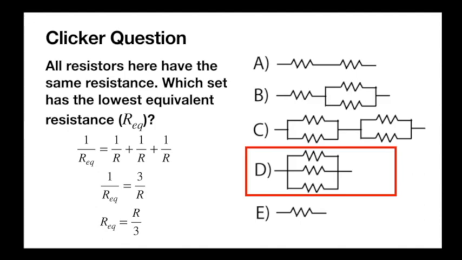C, we have a half R plus half R, which is R, clearly bigger than R over 3, and then E is just R as well. So all of these are bigger than D. D is just 3 pathways that reduce the equivalent resistance to R over 3. So this problem was meant to help you bridge the gap between doing the math, which you will certainly have to use this equation a lot, and seeing the results, but then also it's good to have some intuitive sense while you're working through these circuits.